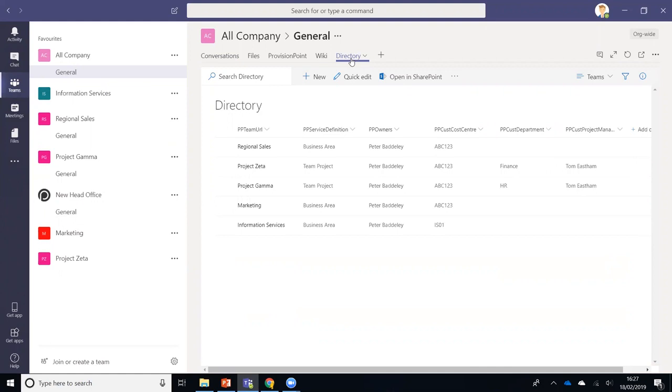So I can access that information directly from within Teams as well. It gives me lots of options for being able to navigate, find information, understand my teams in a much more valuable context than just as a listing within the Teams app.